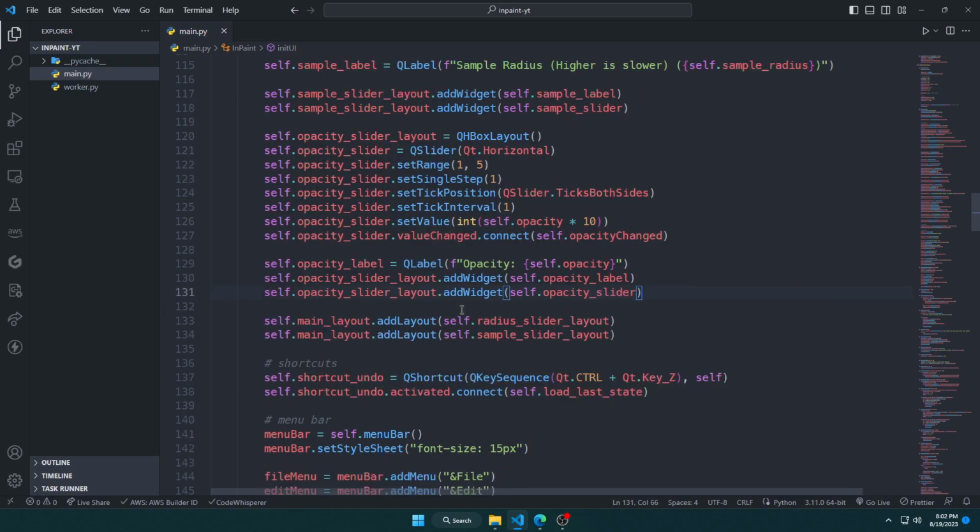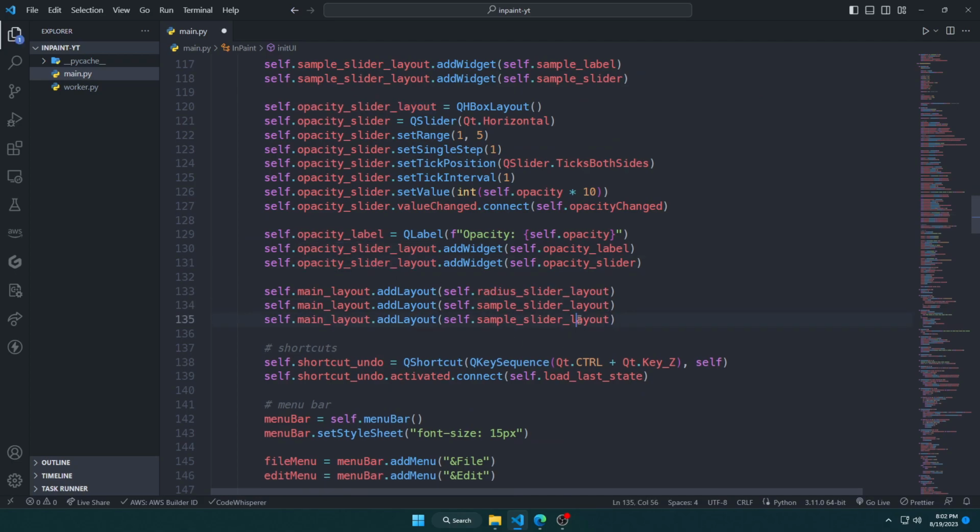Forgot to add the opacity slider layout to the main layout before, make sure to do that too.